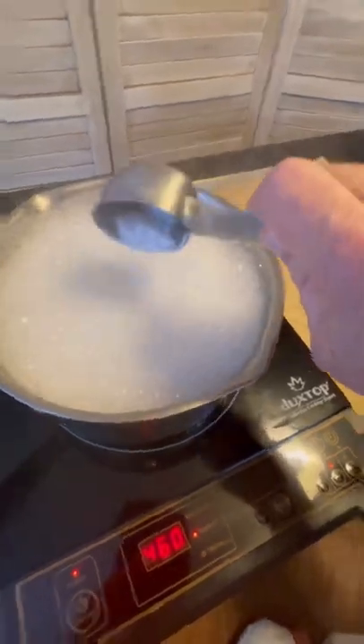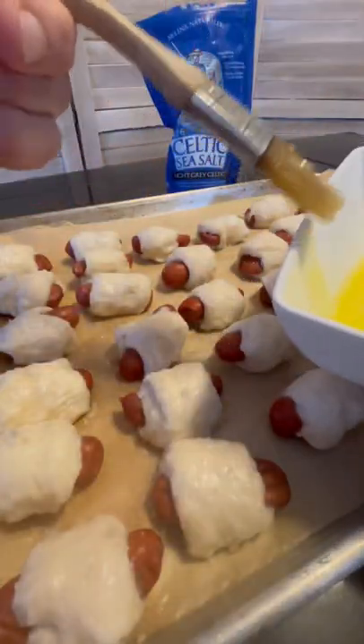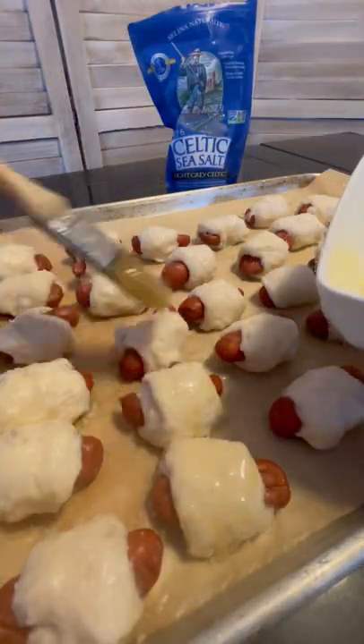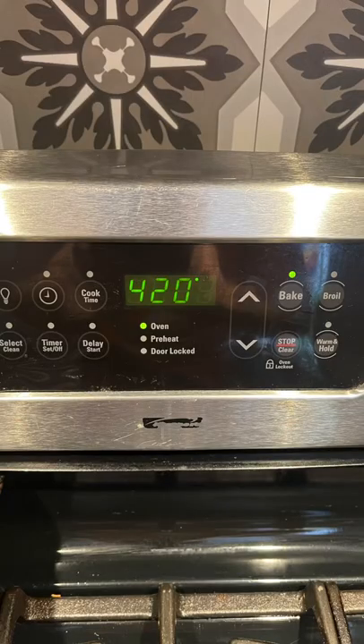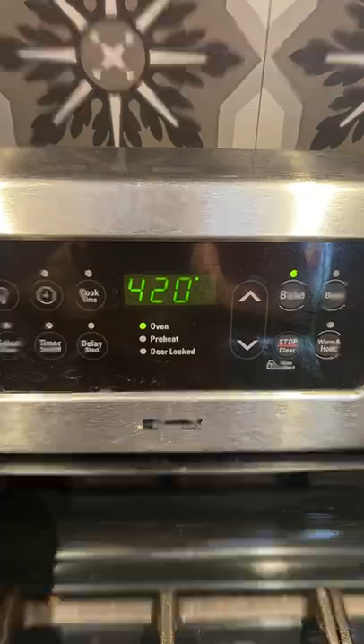Be careful when you put that quarter cup of baking soda in — it gets kind of aggressive. I buttered these up after putting them in the boiling water for about 20 seconds, threw some kosher salt on them, and into the oven for 15 minutes or so. These things were freaking delicious.